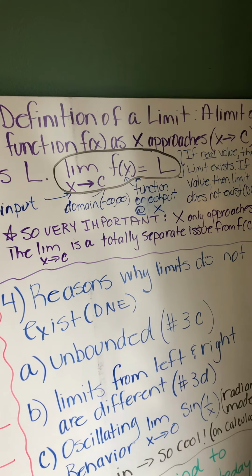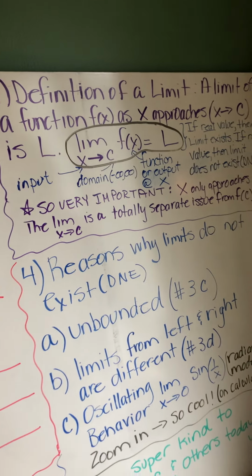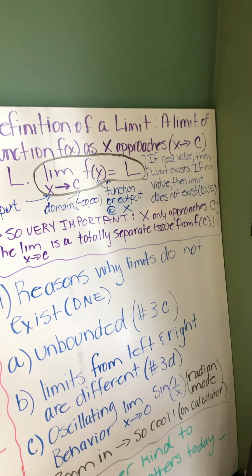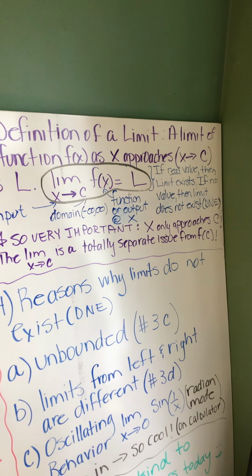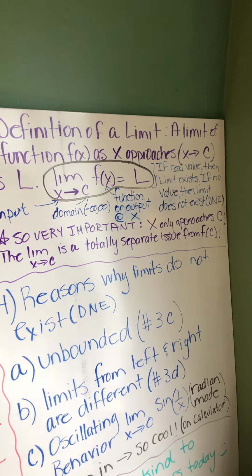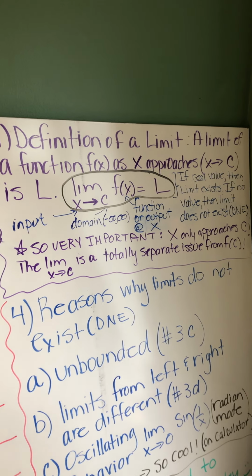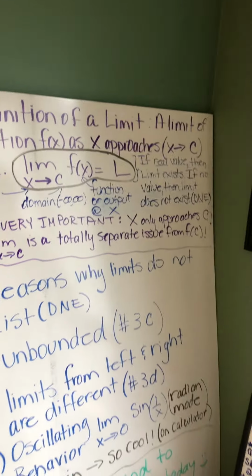Now, why do we need limits? So I should say from the beginning, this video is going to be a little longer just because I want to take time. Not all the videos will be this long. Why do we need limits? What is this new thing we're looking at?